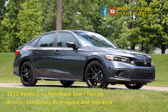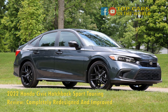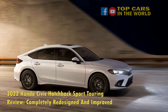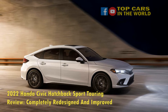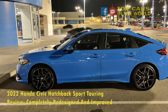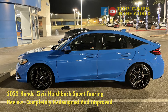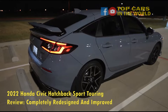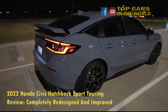2022 Honda Civic Hatchback Sport Touring Styling. Going with inspiration from European hatchbacks, according to their official press release, gave the 2022 Civic Hatchback a very refined, elegant design. European hatches have always captured a balance of sportiness and matureness, and this generation Civic captures this balance perfectly. This is especially apparent when you realize Honda removed the common fake vents around the vehicle. While the 10th gen Civic Hatchback had those large black vents on the rear, it was always a disappointment when you realize they're not actual vents — instead they are just trim pieces to match the Type R's rear.